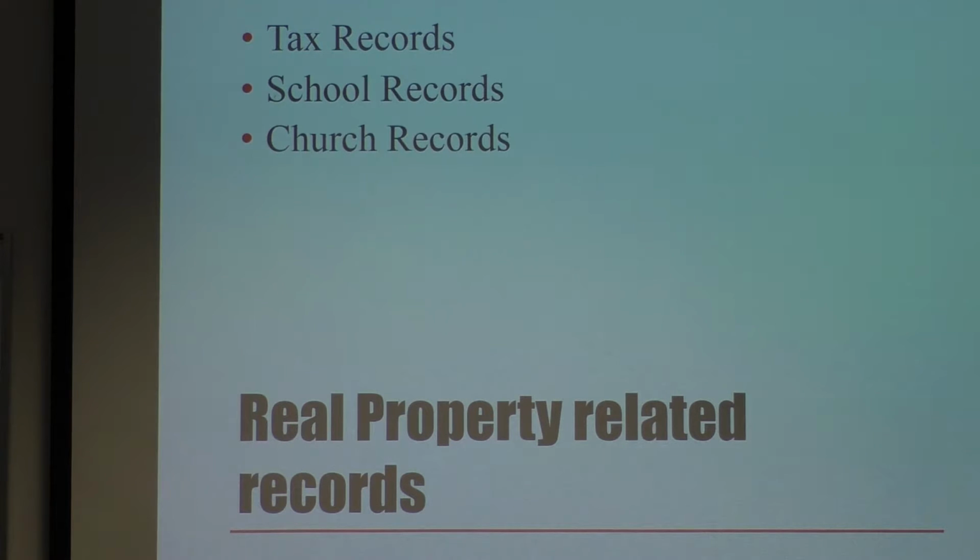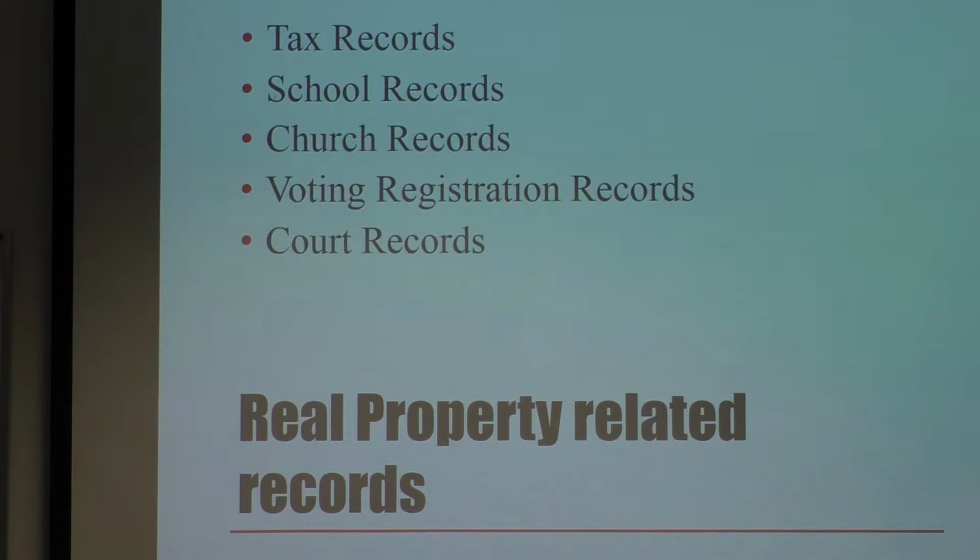Church records are the same way. People generally went to the church in their town or in their area. The more specific you are, the more likely you are to identify which of the churches they belong to. Voting registration records. If you don't know where they lived, how are you going to tell which John Smith on the voting record was your person? And so there's lots of other information that you can get from knowing where this person lived. Court records. Very important to know which jurisdiction they lived in. Probate records, same thing. Marriage records.